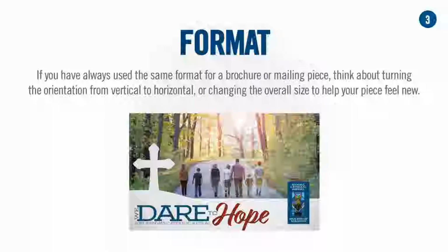So first I'd like to start by saying, if there's one thing that you take away from the presentation today, it is to leverage your vendor, leverage what they know, and give them the opportunity to provide opportunities for cost savings. Theresa gave the example earlier with changing the size of the piece. And when they stop bringing you new ideas, then that might be the time to start looking for a new vendor. So if you feel like you're doing the same pieces over and over again, this is where you want your creative part to come in, right?